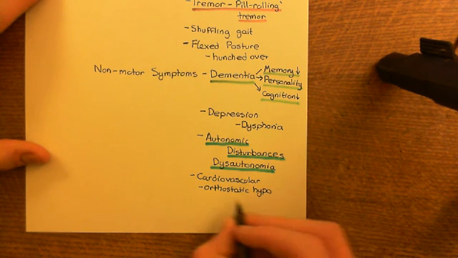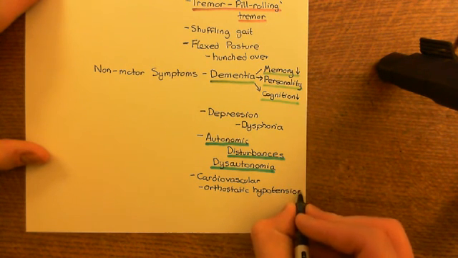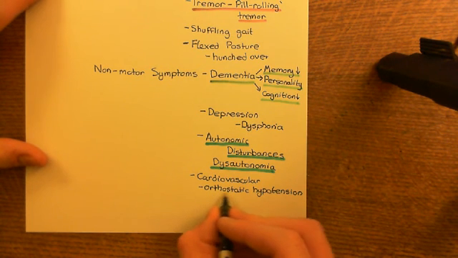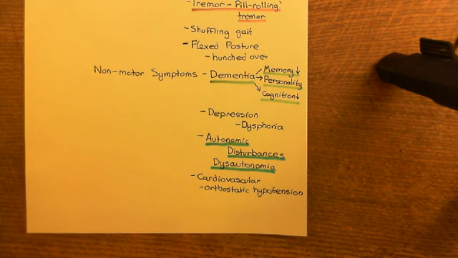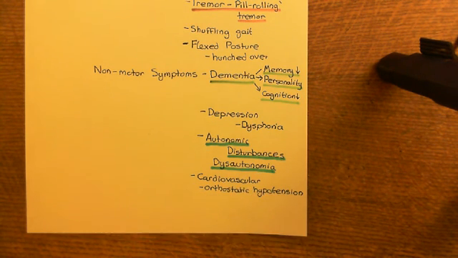Now, what does orthostatic hypertension actually mean? Well, it means that when you stand up straight, that's why it's orthostatic. So when you suddenly stand up after sitting down for, let's say, quite a long period, what will happen is you'll get hypotension. The blood reaching your brain will suddenly go down. Now, usually in a healthy person, when the autonomic nervous system is functioning correctly, the autonomic nervous system deals with this. It causes muscles to contract surrounding the blood vessels appropriately so that blood supply to the brain doesn't fall.